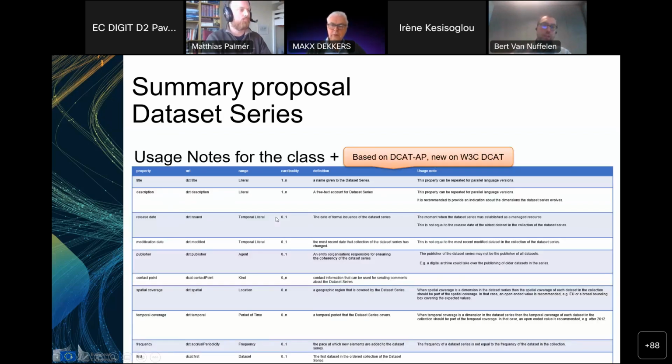And this is the summary. So you will see this large table. So we will discuss topic by topic a few of these rows. What you will find, the definitions here are the ones we have currently in DCAT-AP, and they are not necessarily the equivalent of the same text as in DCAT.